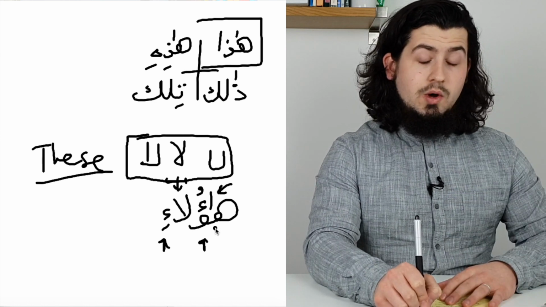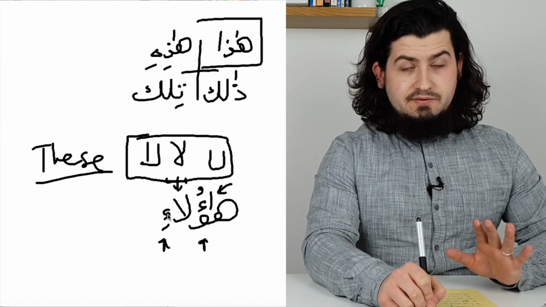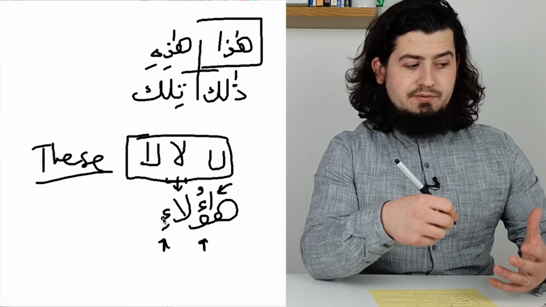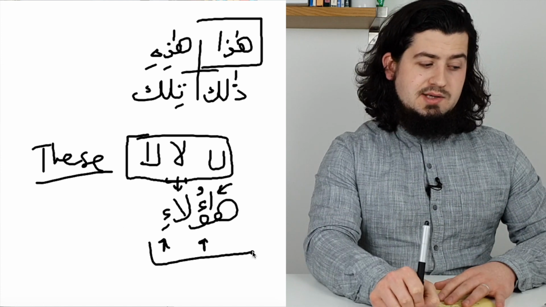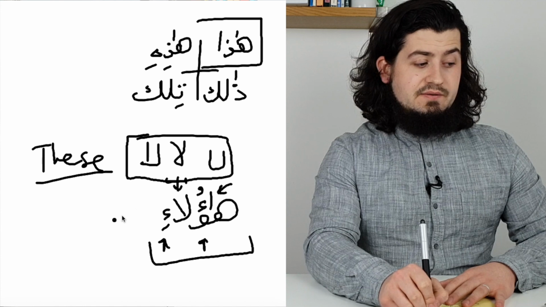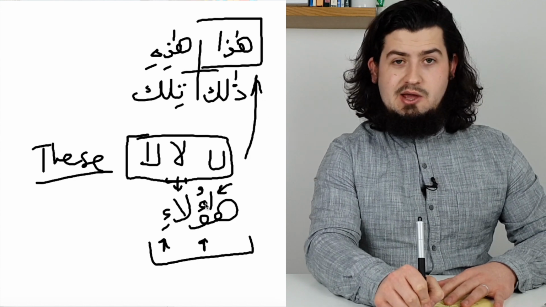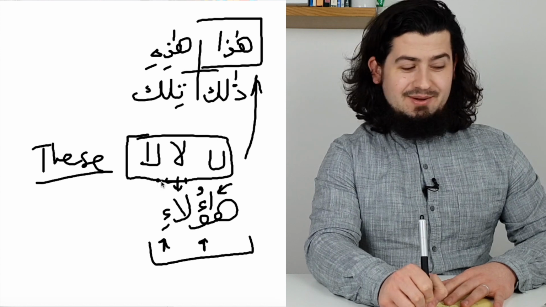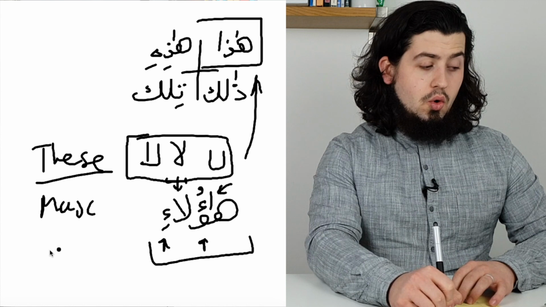We have ha'u la'i, ha'u la'i. So firstly, the first mistake that people often make is not quite being able to say it properly. But another thing is not understanding that it's used for both masculine and feminine, right? Like for these, we don't have ha'u la'i for the masculine, then ha'dhi la'i or something for the feminine. There's not that. It's just these for masculine or feminine.